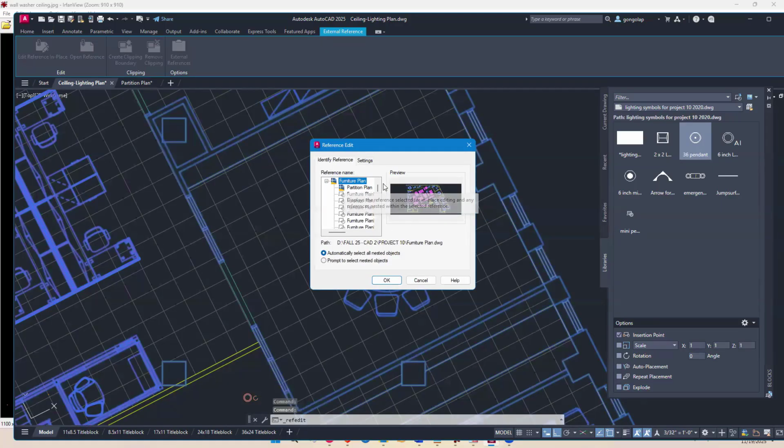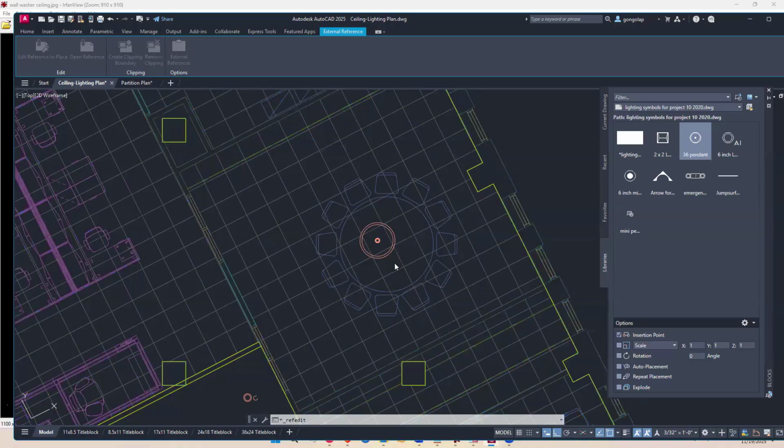Every single block that is in this external reference is listed right here, and I'm not interested in any of those. I want to edit the entire drawing, so I want to make sure that this top furniture plan is selected right here. Then I'll just hit OK. Give it just a second here.